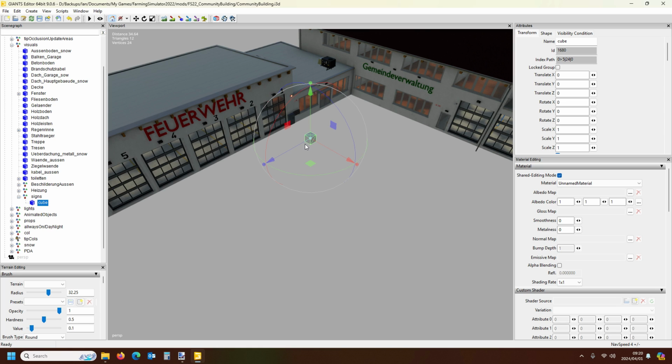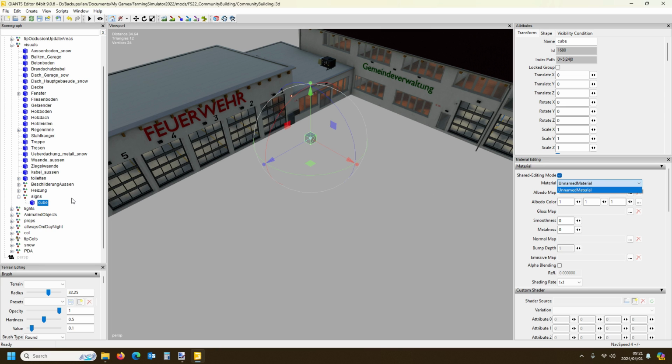But I always forget, guys, the first thing you always want to do with the cube is notice here it's got an unnamed material. Now you can't change this, unfortunately, in the editor. Maybe in the future Giants will have a lightbulb moment and realize that we should be able to edit and change the material name here, to create new materials and all that kind of stuff. In future versions of the editor it will be nice.